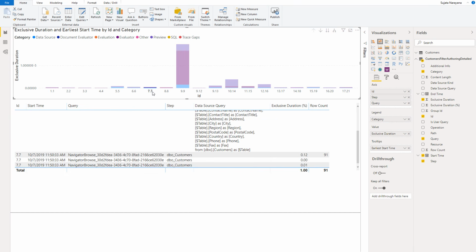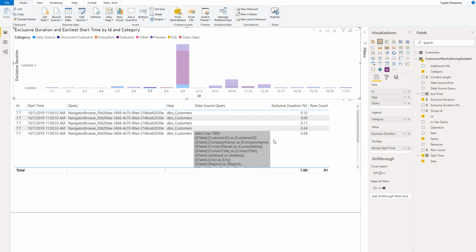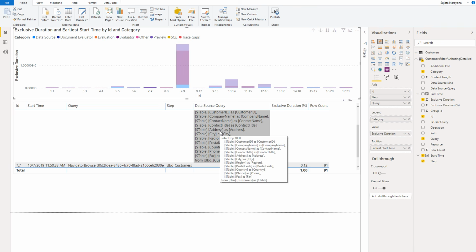So we can click through and we can see that we're still in the navigator, right? We aren't attached to our query name yet. But it grabbed that preview of the customers pane. That's when I clicked on the customers table in the Northwind database. It brought back that data, and that's represented here.